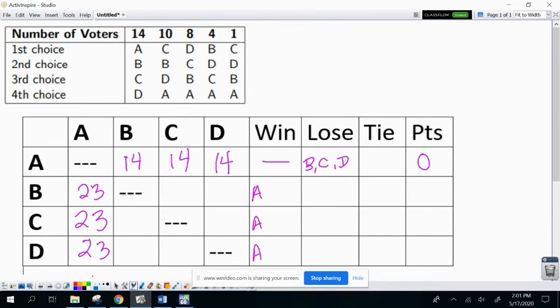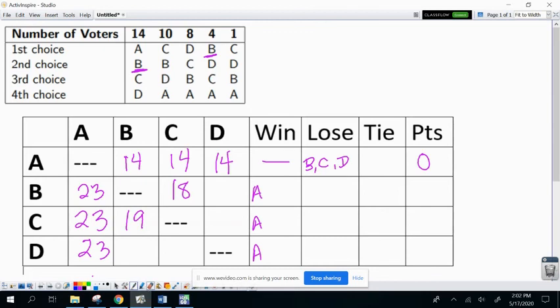Let's finish the rest of our comparisons. Let's go to B. And when we do B versus C, we've already done B versus A, and B can't go up against itself. I'm going to first keep track of how many votes B wins versus C. In the first column, B wins versus C because C is ranked lower. In the second column, B loses to C, does not get those votes. In the third column, B again loses to C, does not get those votes. But B is preferred in this column. B is ranked higher than C by these 4 voters, and B loses this vote because it's ranked lower than C. That gives B a total of 18 votes when it goes up against C. C would get the remaining votes, which would be 10 plus 8 plus 1, or 19.